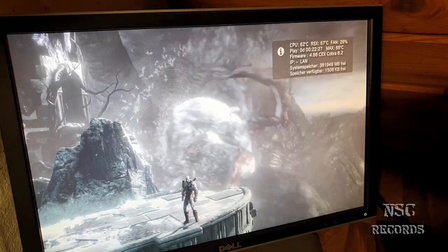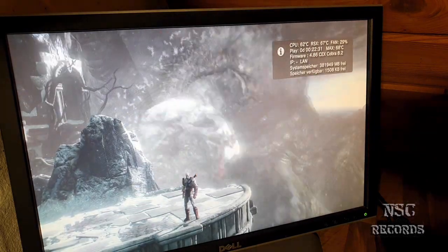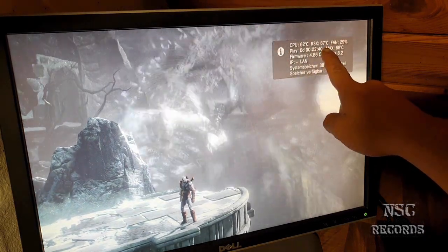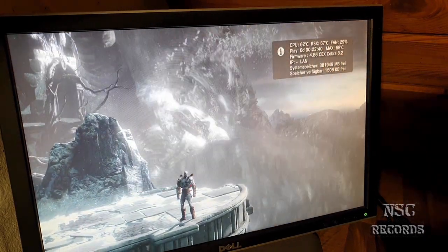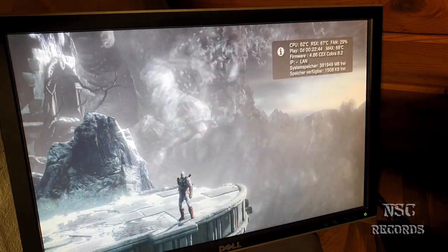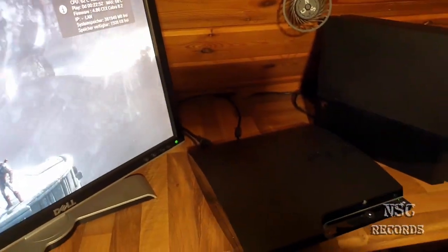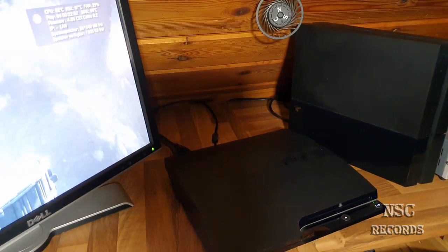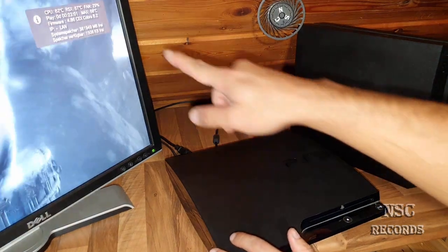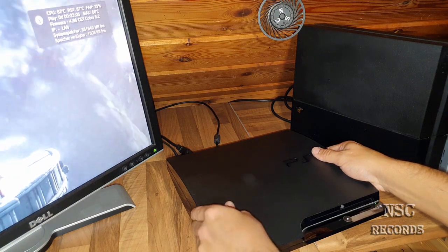Now it gets nearly 67 degrees, and just now the fan is getting a little bit higher, you see? Just now, because it has already reached 67 degrees, okay? And this is all happening because of the closed case without holes, okay? See that? So for you, I'm gonna just take off the case and then take a look at the temperatures. So, I'm gonna now just take off the case.